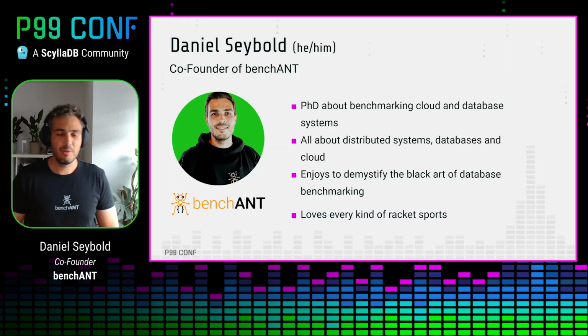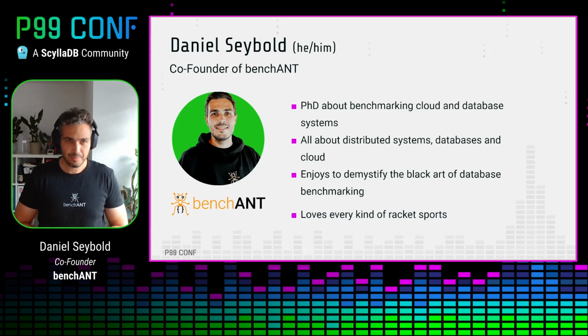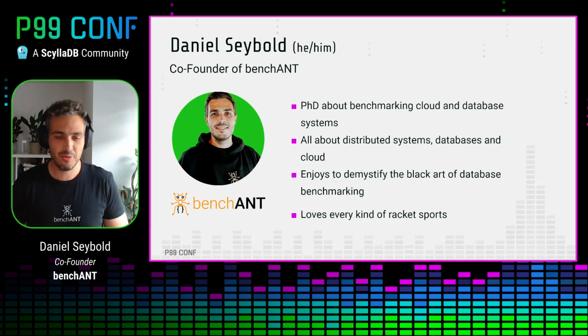A few words on myself before we start with the technical deep dive. So I'm Daniel. I'm co-founder of Benchant. We're a company that is basically running database benchmarks for customers. I have a research background that is also centered around performance assessment of distributed systems, distributed database systems. And I love to discuss and enjoy talking about performance measurements and demystifying the black art of database benchmarking. And apart from all the tech stuff, I love to play every kind of racket sport.